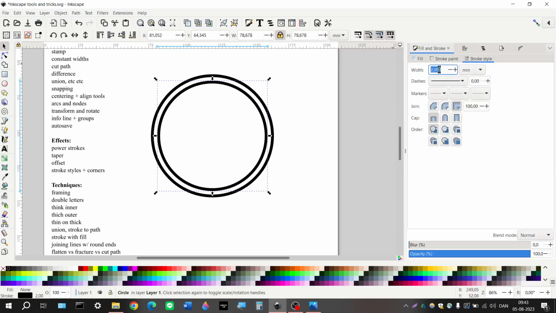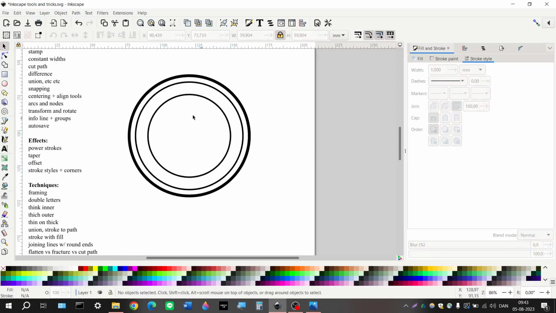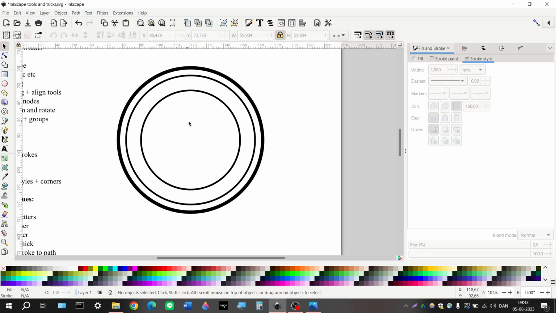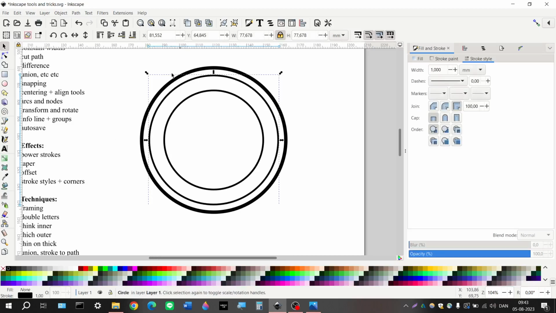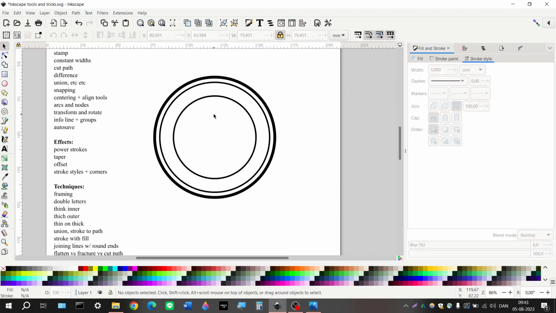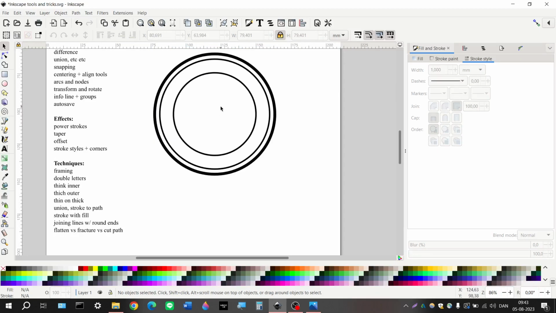Go back to my path, make that say 1, and then take another duplicate. This is how my workflow generally is. I make the framing of my text, which is these two sentence circles, and then I make the word. In this case, there's a single word, so I'm keeping it concentric. And then I want to write the text.